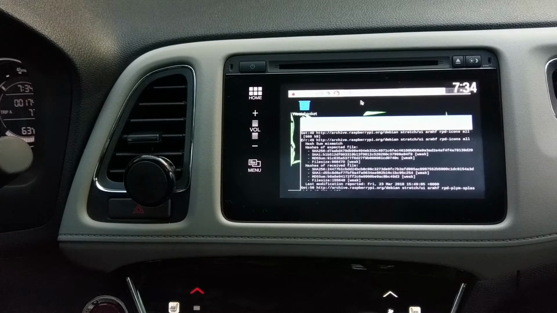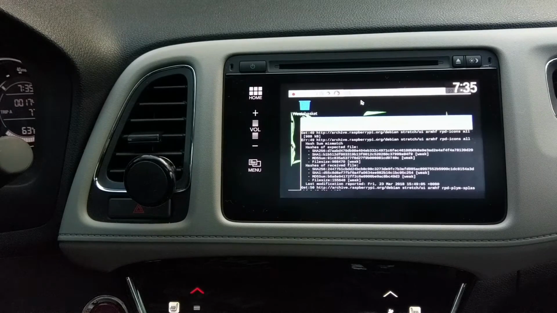And again, nothing special here to connect. The Raspberry Pi can run off USB power. The HDMI connection was already built into this 2018 Honda HRV, so I didn't have to do anything there. Just had to set the resolution with the Raspberry Pi at 720p so it would boot up here. It's got a really clear picture, audio, everything else came right out of the box.